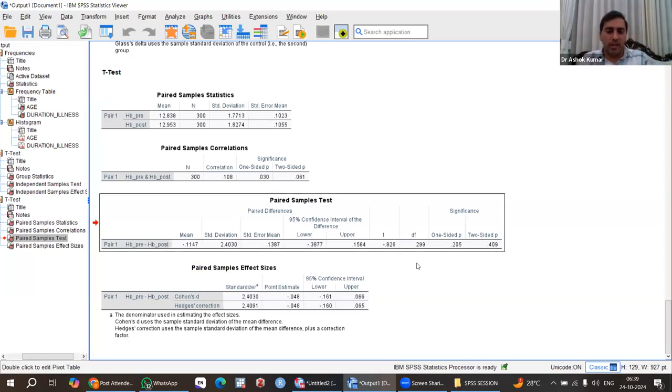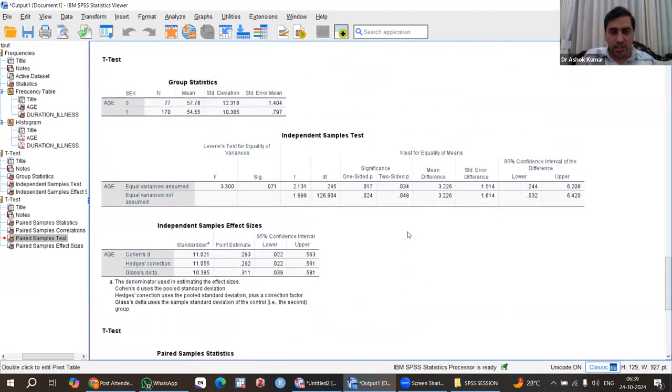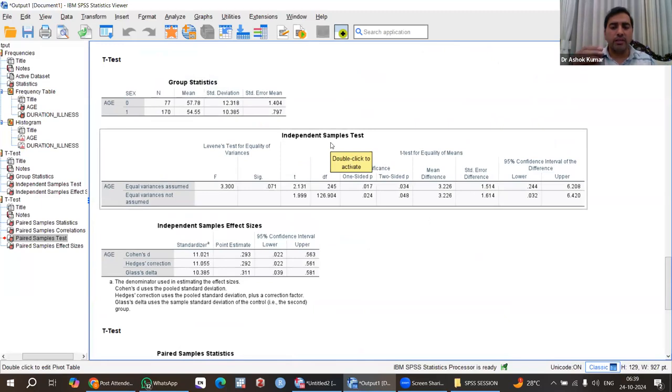So what is degree of freedom? In this case, in paired sample t-test, it is n minus 1. How many samples here? Here 300, so 300 minus 1 is 299. But in independent sample t-test, degree of freedom is (n1 minus 1) plus (n2 minus 1).